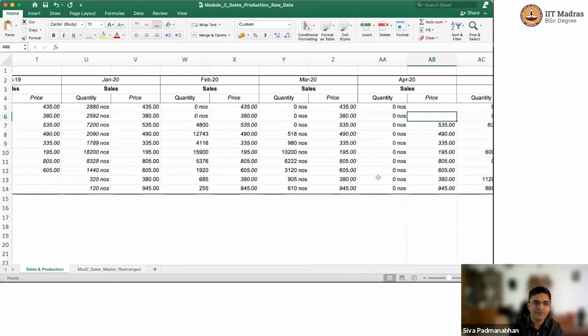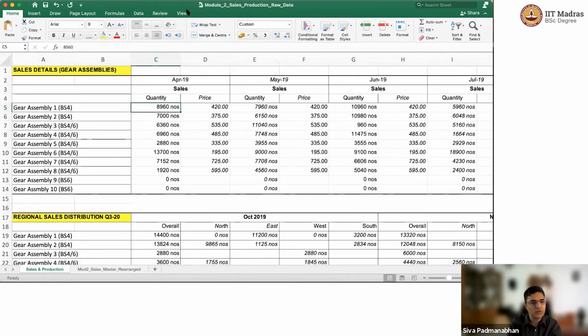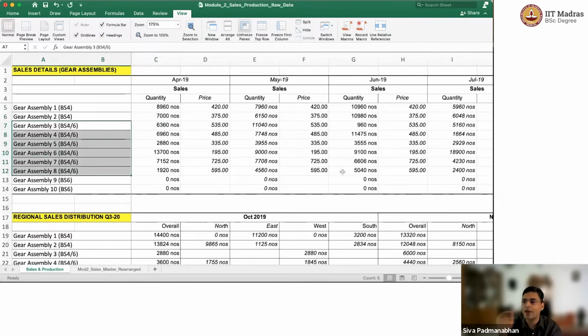And then you will see that the parts number 3 to 8 are applicable for both BS4 and BS6. So that means that their sales are not going to stop just because of BS4 or BS6. But can you see some seasonal pattern in the year? That's my second question. Seasonal pattern means at some point in the year the sales is high, and then another point in the year the sales is low. Because we have 2 years, we can start to see potentially some seasonal patterns. So my second question is, are there any seasonal patterns you see in the sales data?